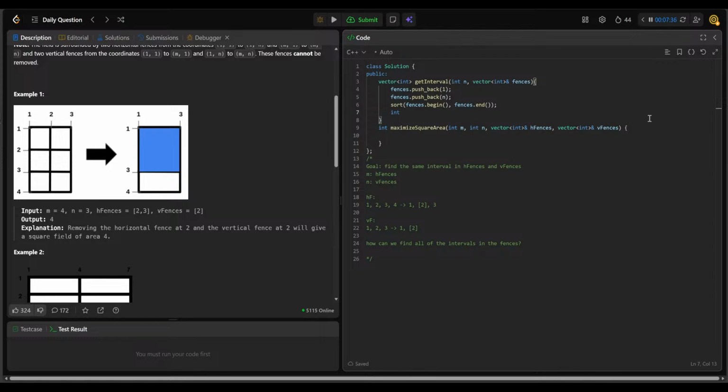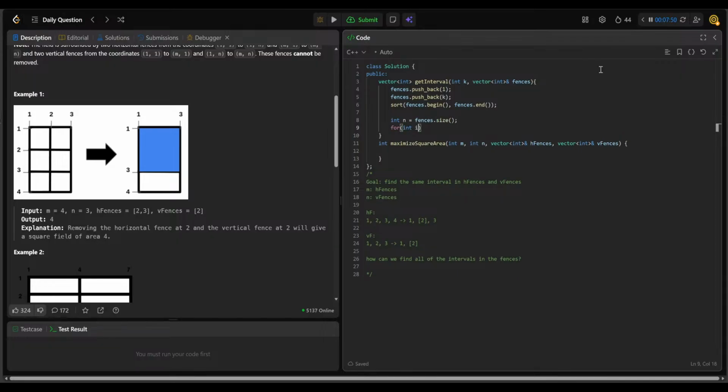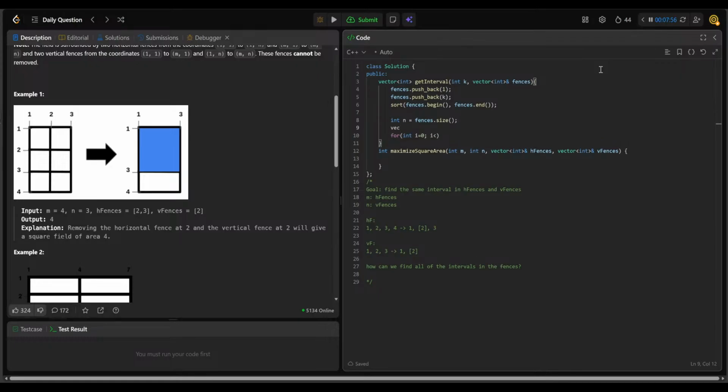Then yeah. Okay, yes, I'm not going to use n here. Let's use k here. Okay. We are going to return all of the intervals, right? In here. Yes.